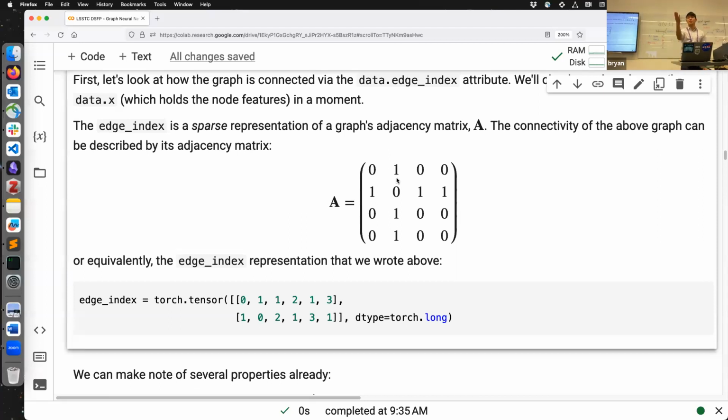Sorry, I don't know whose hand was first. I'm just wondering, how do I actually read it? If it's row and then column, say for example row 0 and column 1, does that mean it's going from 0 to 1 or from 1 to 0? I am not 100% sure.